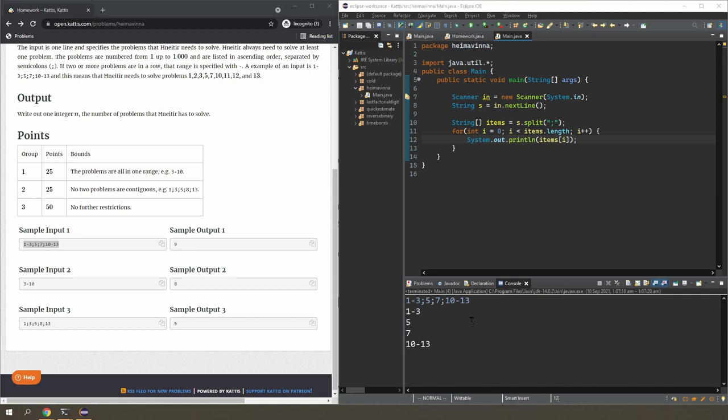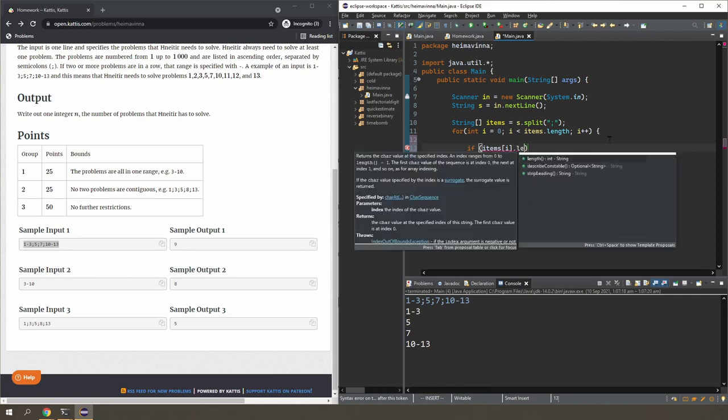So all I have to do now is go through each item in the array and process the number of pages. So something like, okay, if items... well, how do we know if there's only one number? So can I try to work out the length?